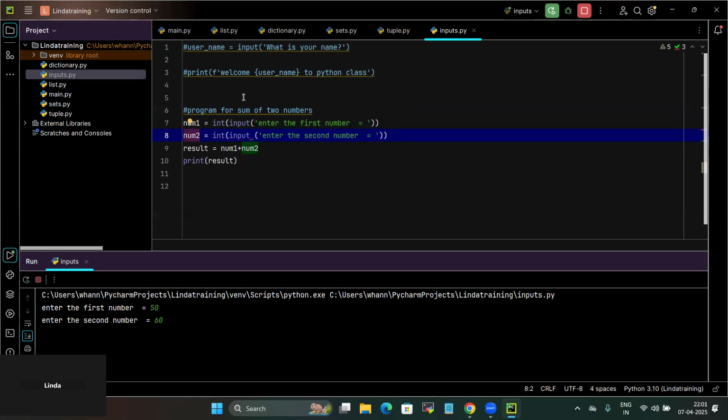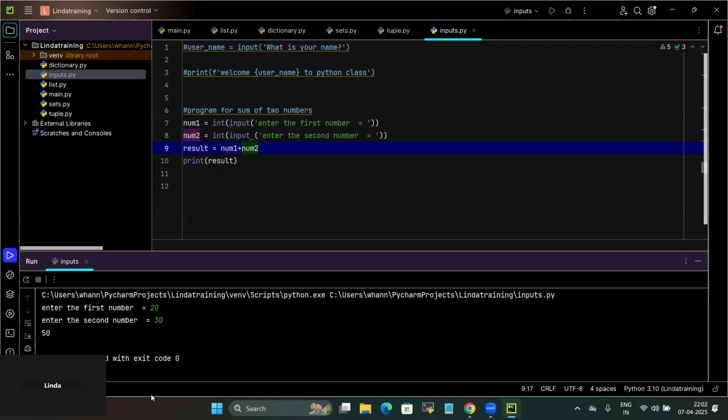And then for the result, we are adding num1 plus num2. But before we added int, they were considered as characters. But we inform it that we want the integer answer. So that's why we give int. So this is considered as 10, this is considered as 20, 10 plus 20. Next result will be 110. Oh, sorry. Stop and rerun. 20, 30, 50.